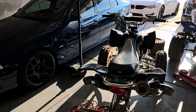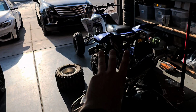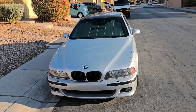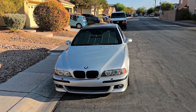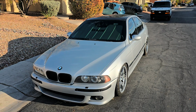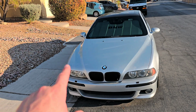We're back home. If you can't tell by all the junk in my garage, junk number 1, junk number 2, mild junk number 3. This is an overall great car that runs and drives fantastic. It does need a little bit of work, but you will be getting a great car with a ton of maintenance at a fraction of the price of some other cars that have some questionable maintenance and have just the same problems, if not worse. This car I will be asking 12.5.